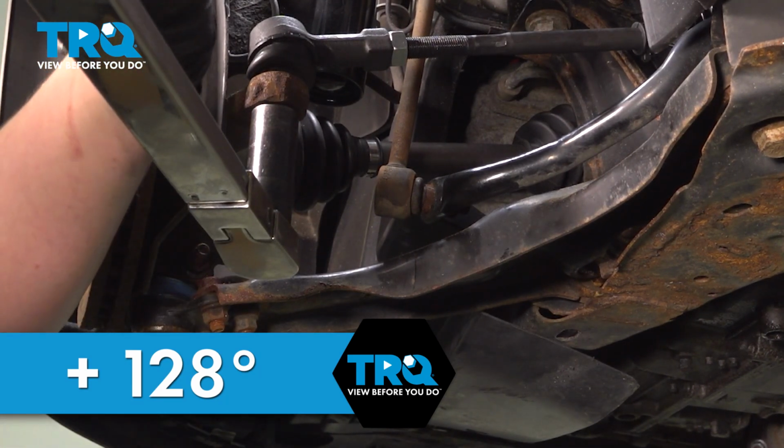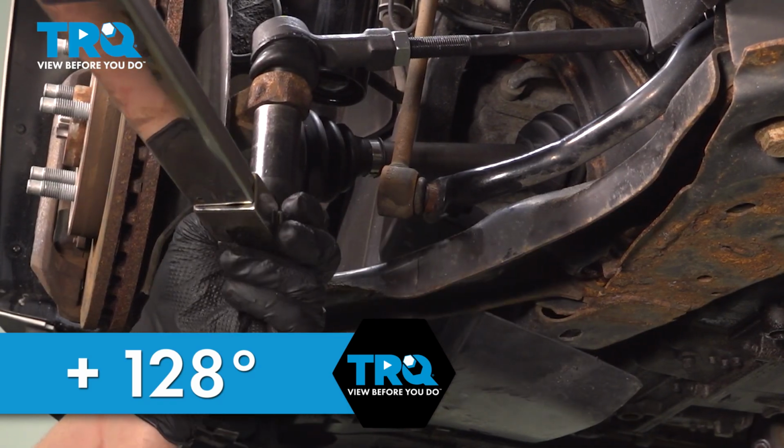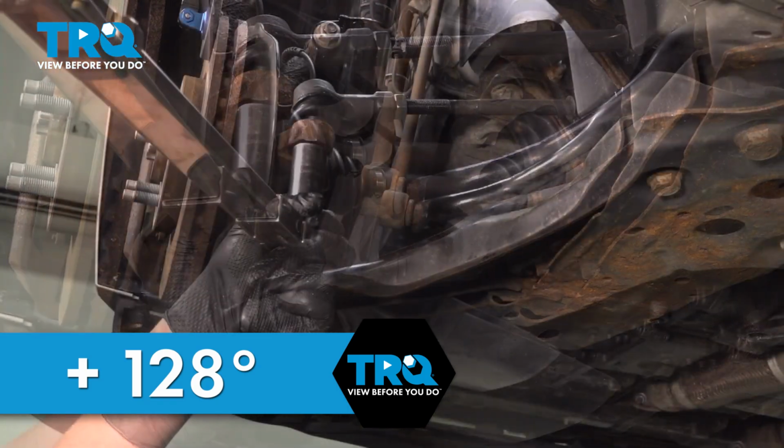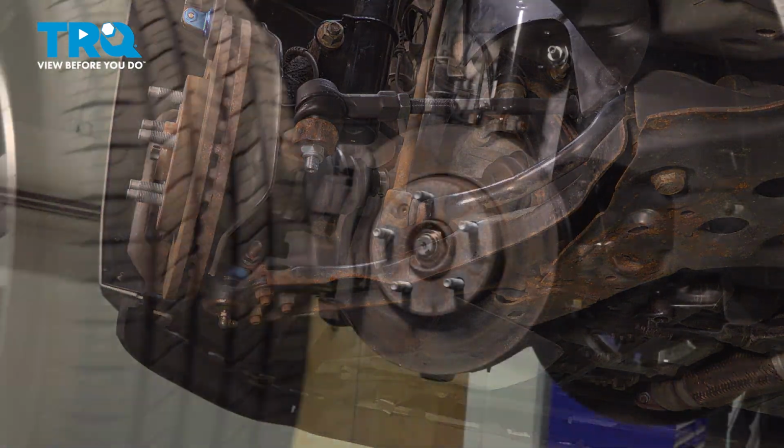Make a mental note of where your wrench is sitting. When we go to here, it'll be about 90. That was 90. That's about 120 degrees. Install the wheel.